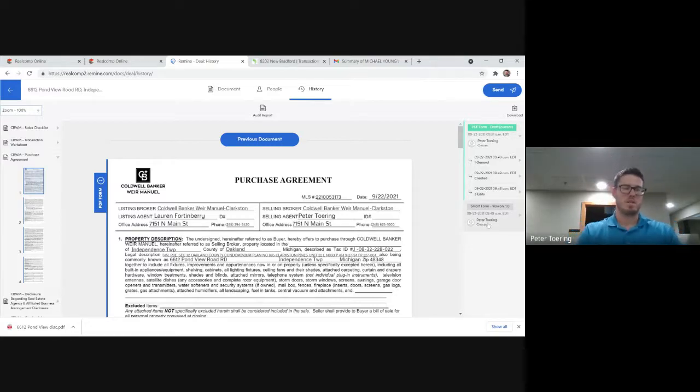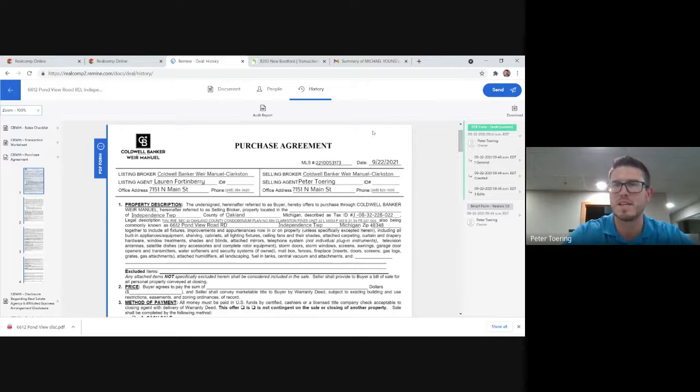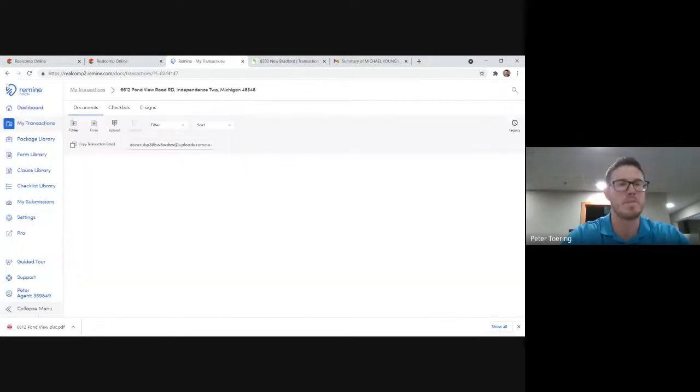Once it's PDF, you need to keep it PDF? You don't need to, but I would just make sure that you've filled in your smart forms first. If you need to go back, go back before you start messing with stuff. When you're originally filling it out, you shouldn't really need to do much in the way of PDF. You'll use PDF a lot when you're uploading something. Let's say you get sent a purchase agreement. It's already going to be a PDF. That's when you're going to use this.